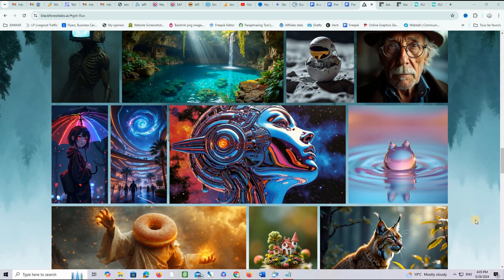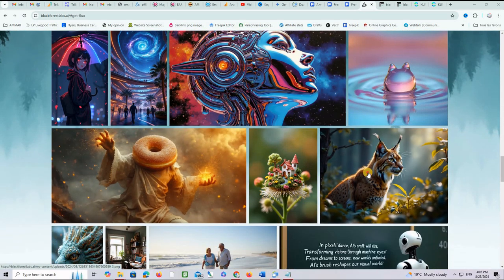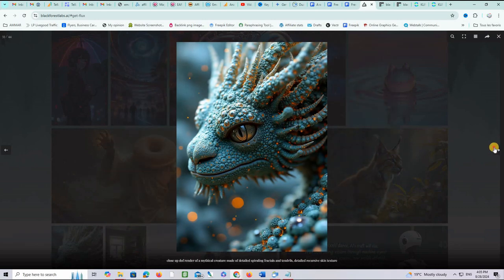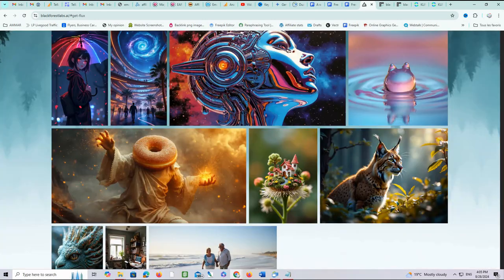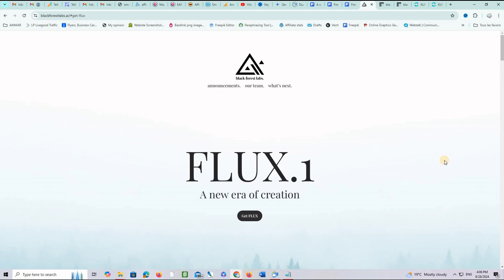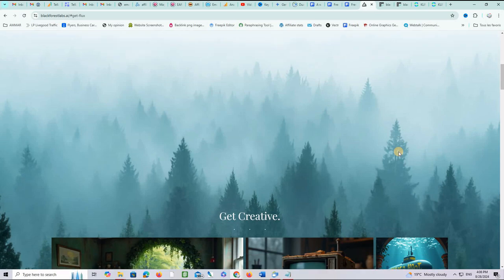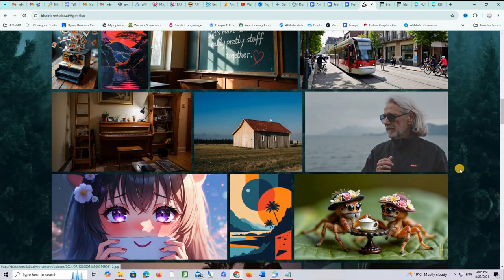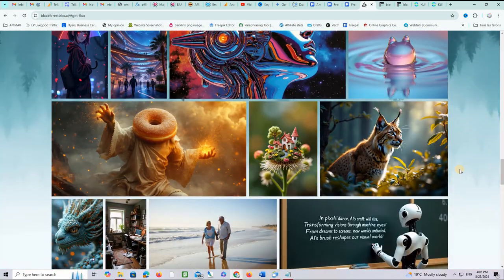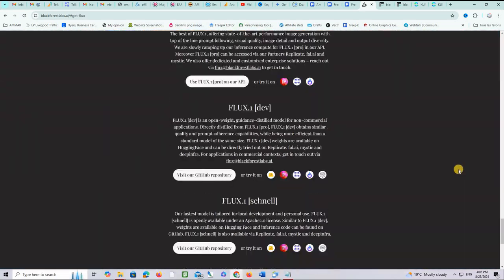The second text-to-image generator AI tool is Flux. Excellent quality output and amazing features. Look at the quality of these outputs made by the community. Let me just show you other images here, and actually it even writes text inside the images. Flux offers three variants: Flux Pro, Dev, and Schnell. So Pro being the most effective, with the best options and features, and Schnell being the basic, as you can see here at the bottom.